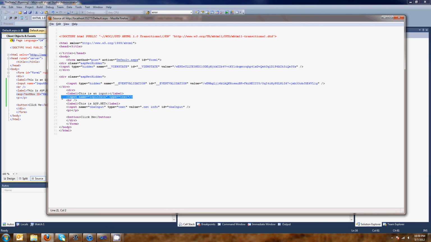So there you go. That's one way of many that state is preserved in the .NET framework. And the reason they do that is .NET and Microsoft are just trying to make your life as a web developer easier.